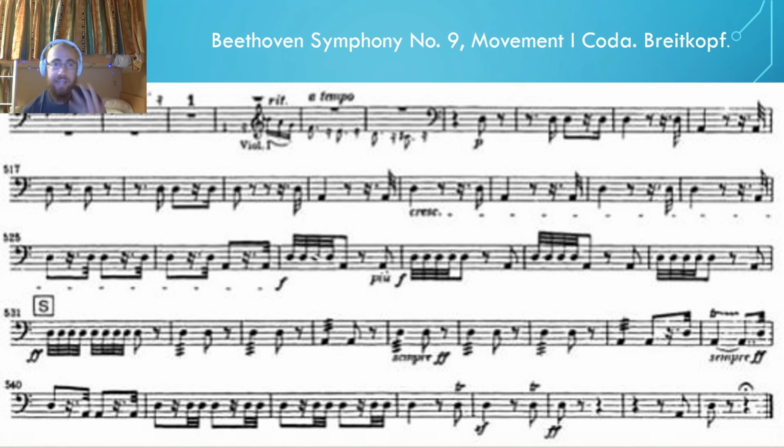This is the end of movement 1 of Beethoven's Ninth Symphony. And this is a very, very commonly asked timpani excerpt. So if you look at letter S there, the second from the bottom line, we have 8 bars that have 32nd notes and a release, right? Digga digga digga digga dum, digga digga digga digga dum, digga digga digga digga dum, digga digga digga digga dum, right? We have that 4-bar phrase twice in a row, and then there's a pickup to the next line.